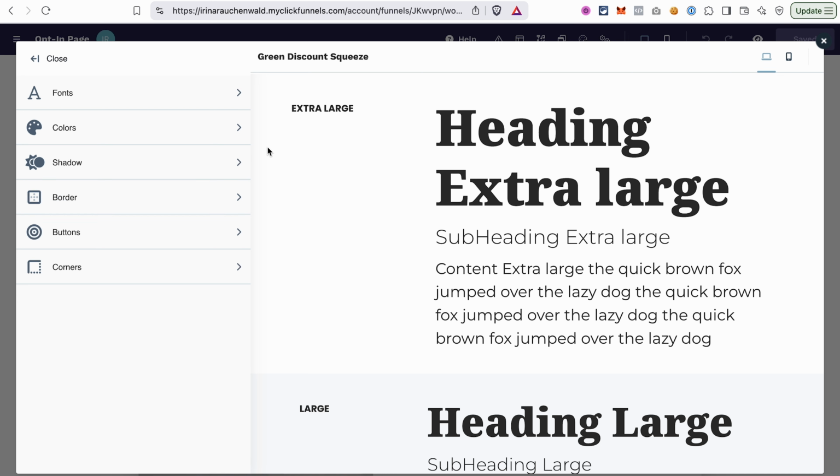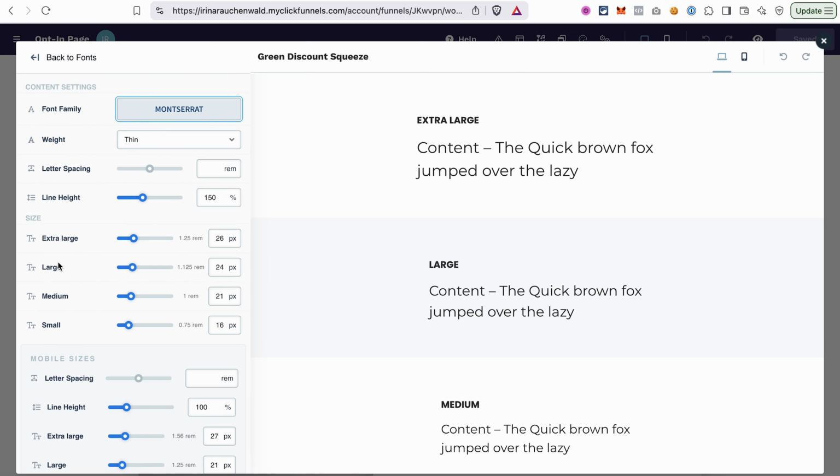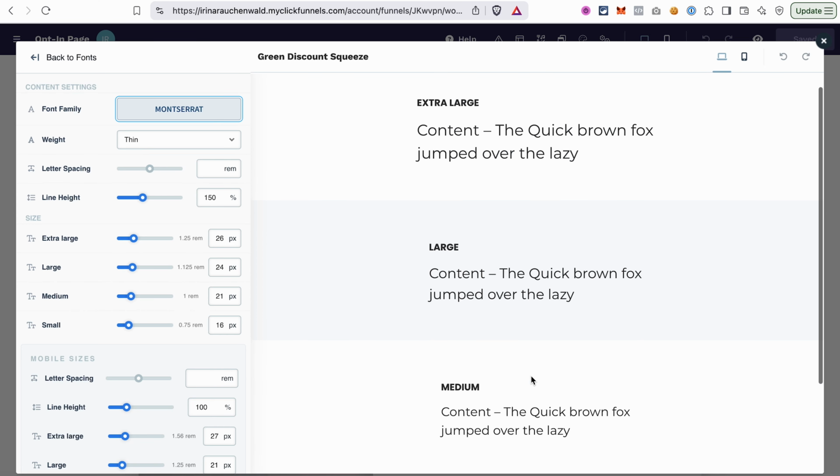What you would need to do next is to go over the sections that you see on the left here and adjust how different elements will look like. For example, in this section, you can select how your headline, subheadline, and paragraphs will look like. You can select a different font, set a different size or weight for your font, and update other settings. And on the right, you will see an example of how specific text will look like.